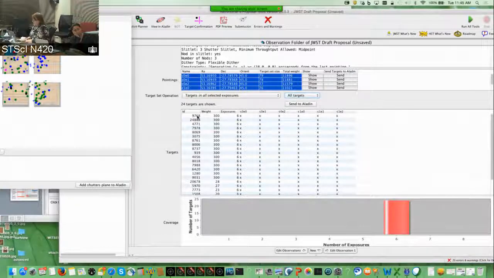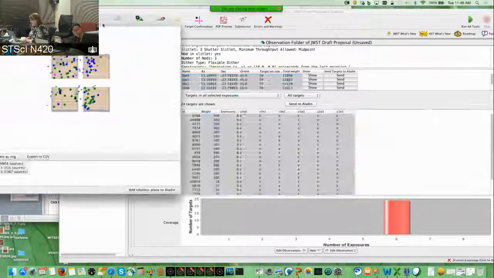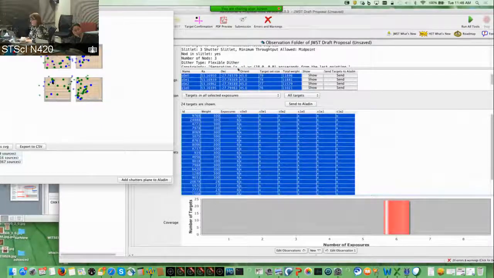And these are the 24 targets, and I'm going to highlight them with Command A in this view. And they should be highlighted in this view, but it might take a little while. Yeah, it's not working. I don't know why. That was working this morning, I promise you, and it probably is working for you where you are.